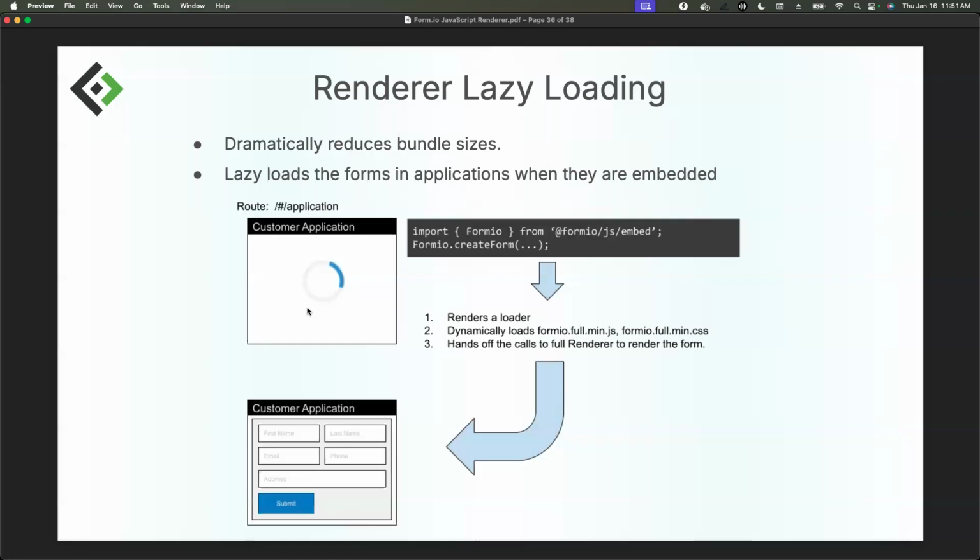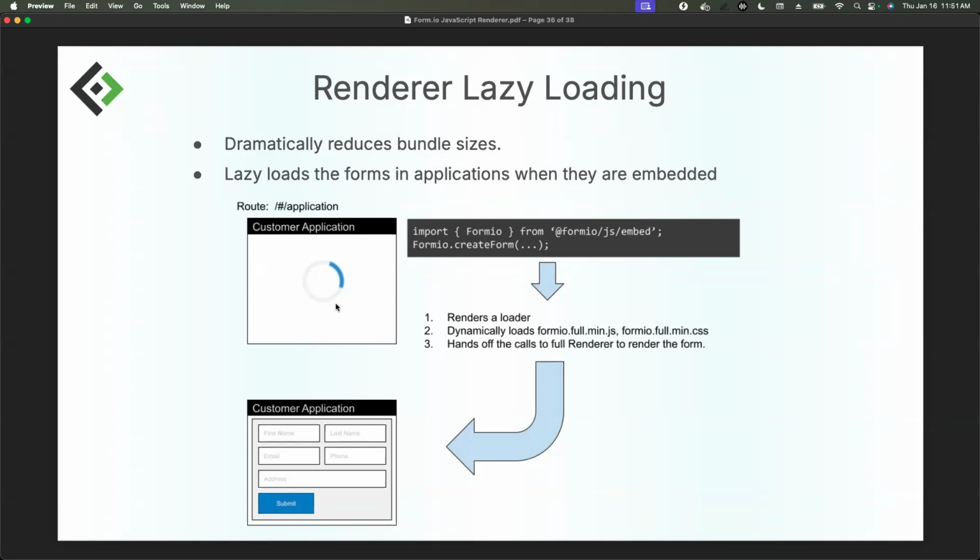And then what it does is it dynamically fetches, actually not via REST APIs. What it does is it injects the script tags in your DOM to bring in the full assets or the form assets. But it does that while the loader is already loading.